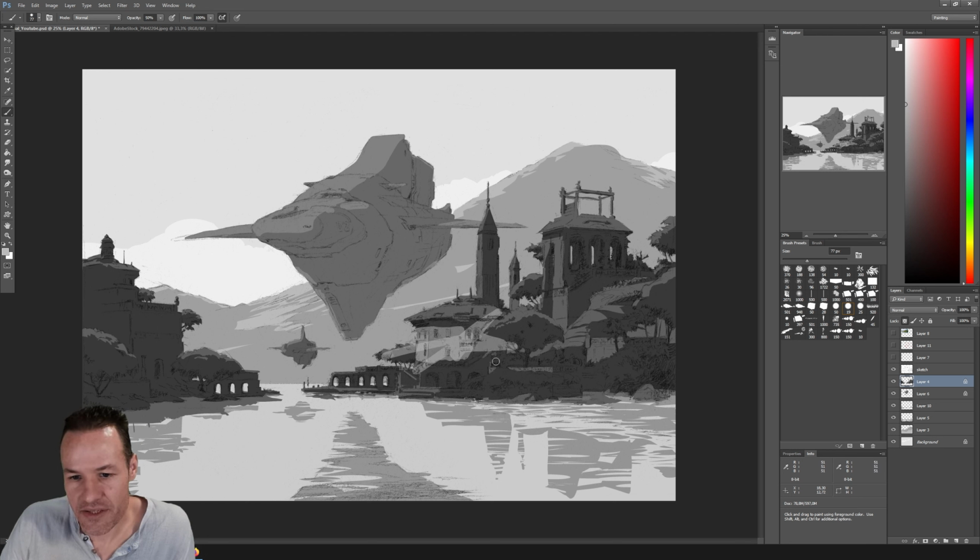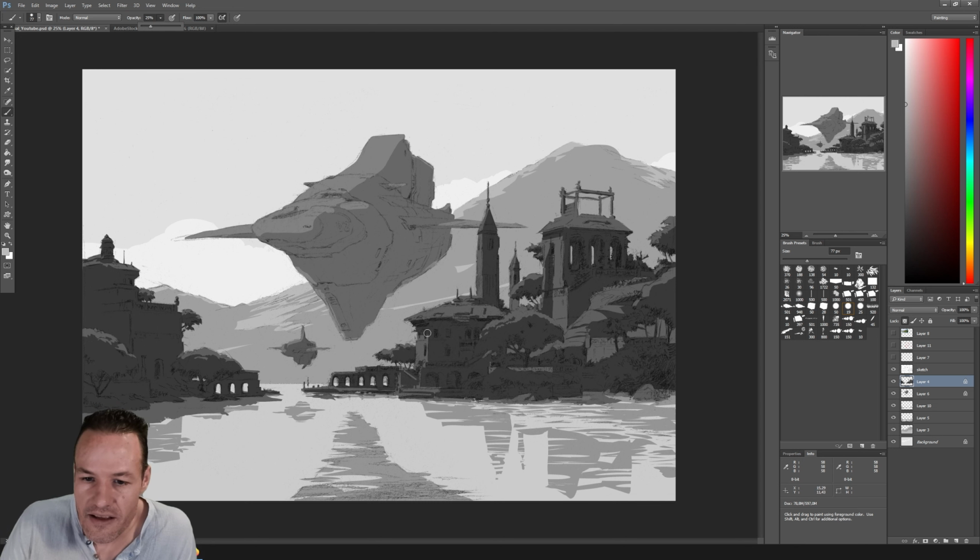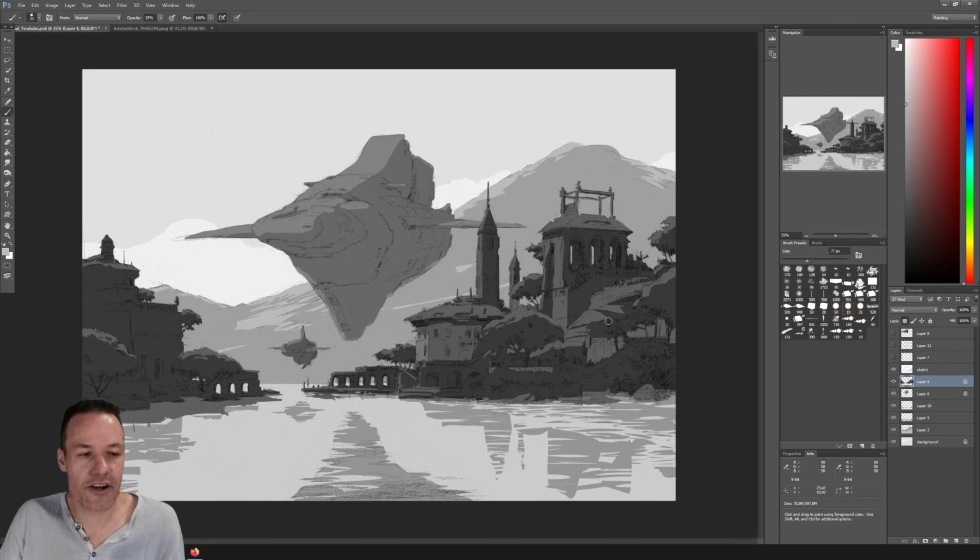So I don't like this approach. And also I cannot just push and make it more or less. Now this is too much. So for that to work, I then need to undo this and then do it with less again, and so on and so forth. Does this work? Yes, but it's not desirable for me personally. So what I would do is I would do it with a softer brush.